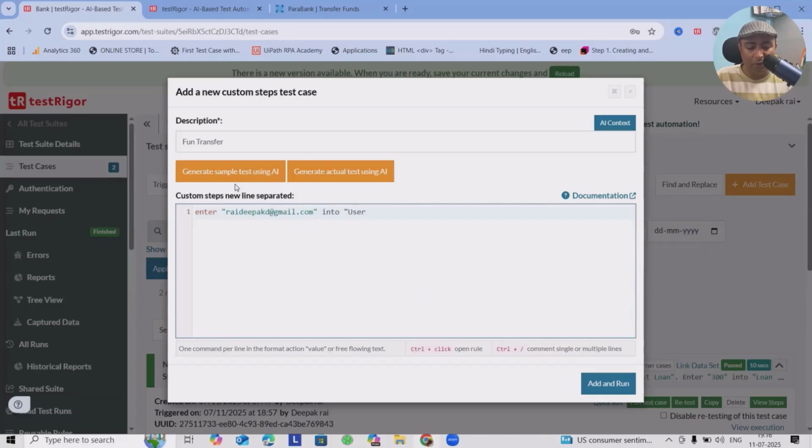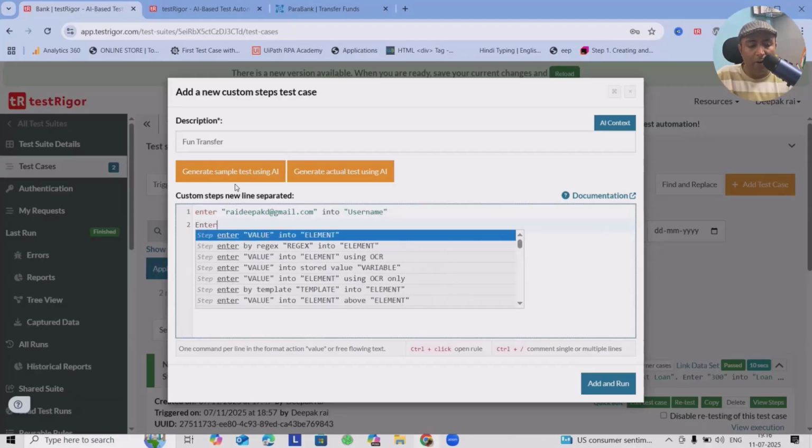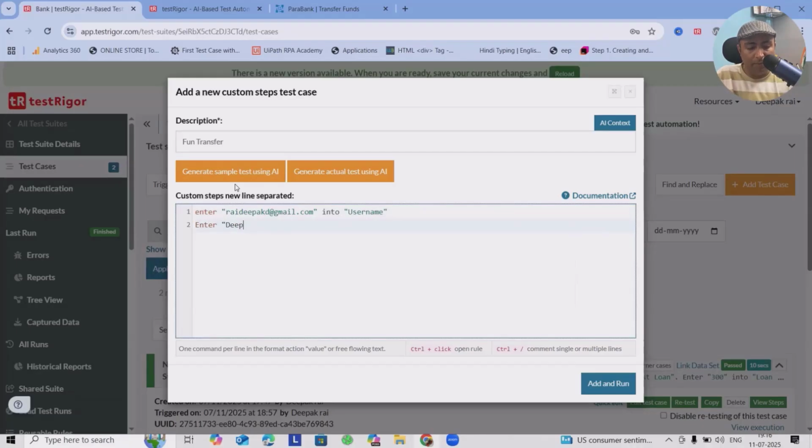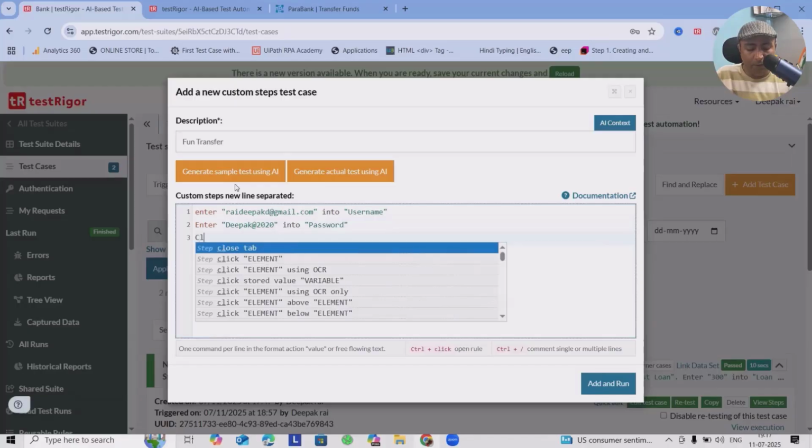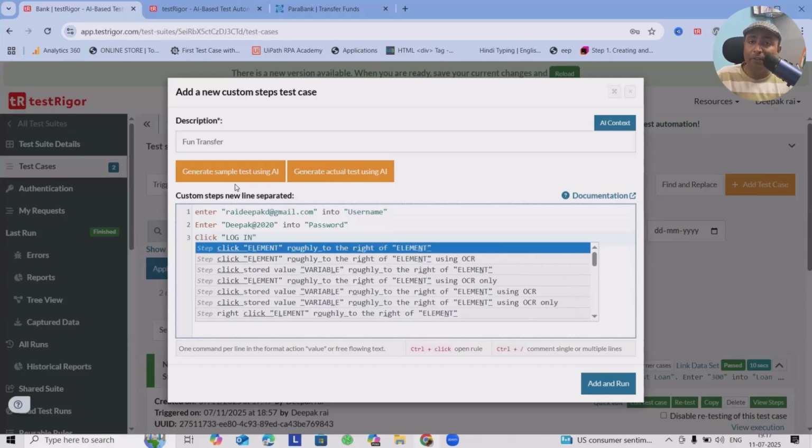Because first we have to do login. So this is my username prompt. After that, I want to add the password. Whatever is the password for the site, we'll add it into the password field. Post this, we have one button. So we'll add click and exactly the same button name we have to write. There will be no confusion while trying to replicate exactly the same step. So make sure to add exactly the same text which is available on the website.